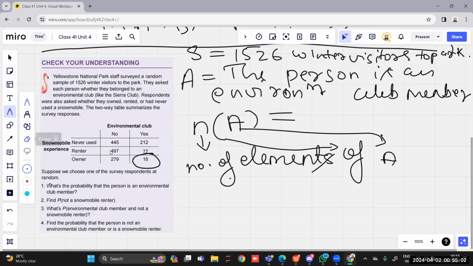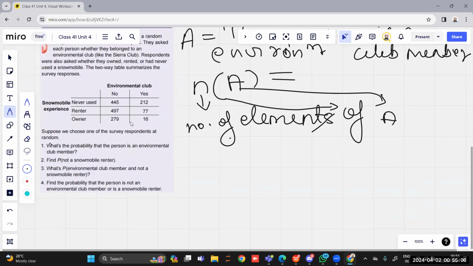Sorry, we need to add this also, no? We have not found the total probabilities yet. So what will be the addition? 13 to 15... 5, 1, 1, 2, 2, 7, 9, 9, 1, 10, 0, 1, and it's 3. So the total number is 305.